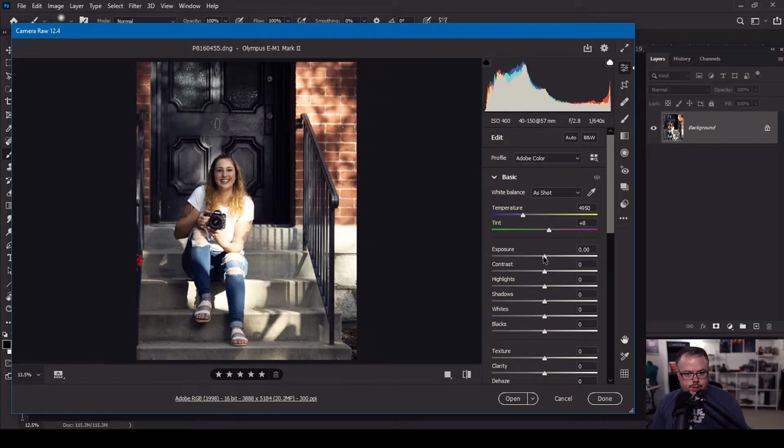What is a smart object? It's essentially a file structure that protects a layer, an image, anything that you convert to a smart object or open as a smart object. When you make changes to an image in Photoshop, when you convert it from a raw file into Photoshop, you make changes in Photoshop, you change the exposure, you change the image size, you crop it. That's a process of compression of all the information in the file. Every time that happens, a little bit of that data is lost.